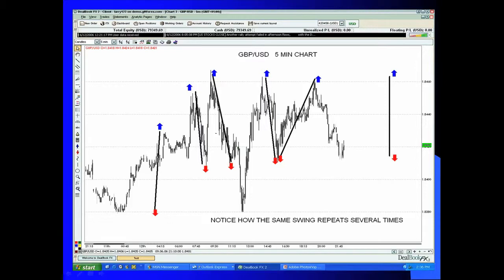They're good for telling you how much you have to risk on a trade. You shouldn't have to risk more than one harmonic, and your first profit objective would be the first harmonic. In other words, the first move that the market makes.